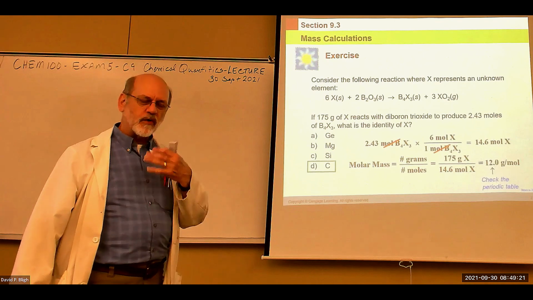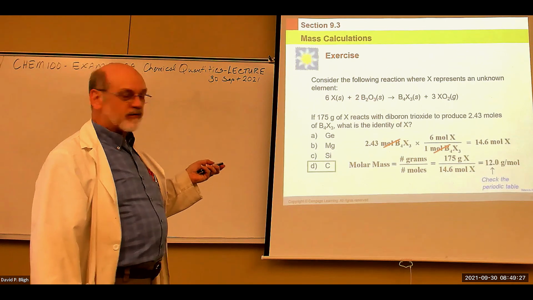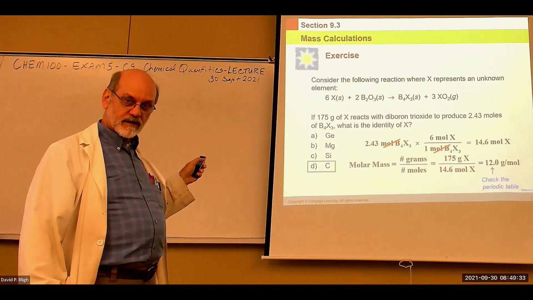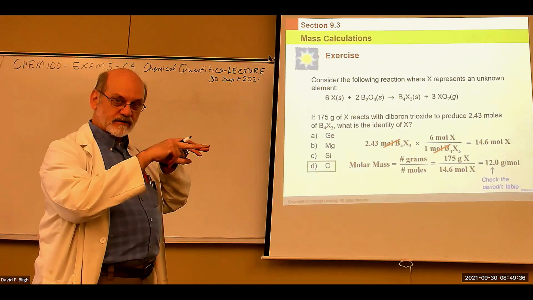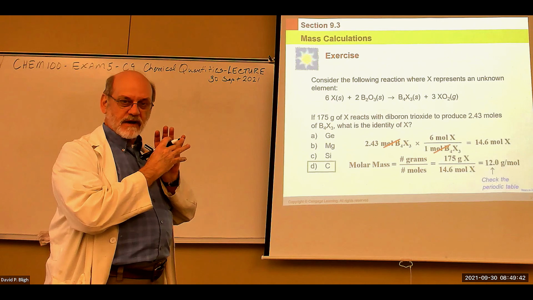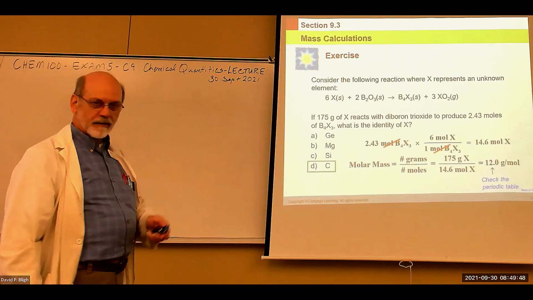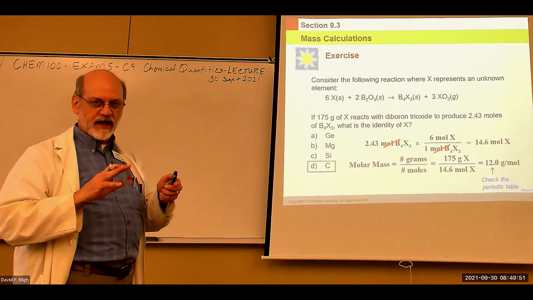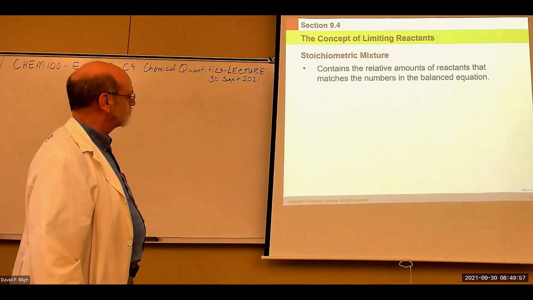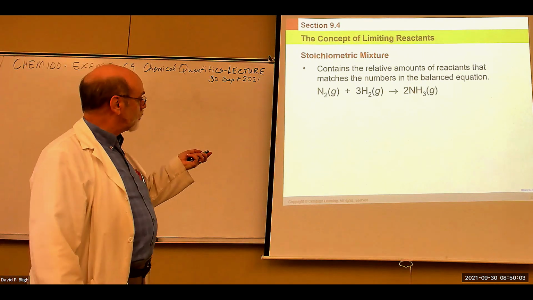The stoichiometric mixture is one in which the exact number of moles required of one reactant for reaction with the other one is the proper proportion in which all of the reactants are used up, none left, and they produce all products. That's the stoichiometric mixture. There's no excess, there's nothing limiting in this reaction mixture. They're all used up to produce these products. Okay? And that's determined by the coefficients.